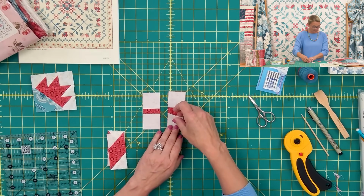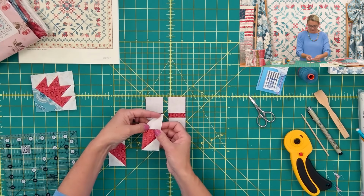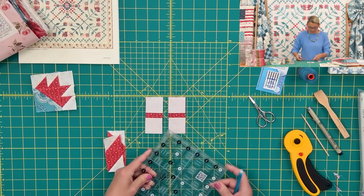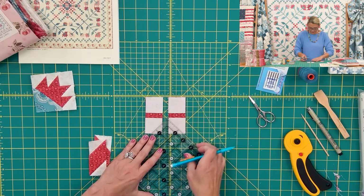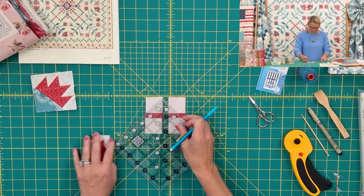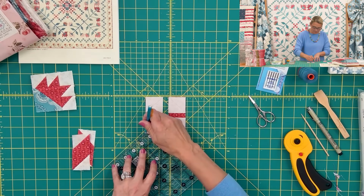All right, so I have 2 of them, and now what I'm going to do is draw lines, because I want to sew, trim and flip it open, and this one goes this way and this one is the opposite way. How do I do that? I just take my ruler, place it on my square and draw the line. Then the top one is exactly the same way. Then the left side is the opposite, a mirror image. So it is nice to draw this in front of you, left and right, so that you do not make a mistake. That is the most common mistake.